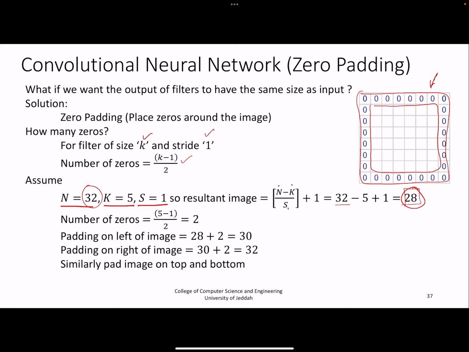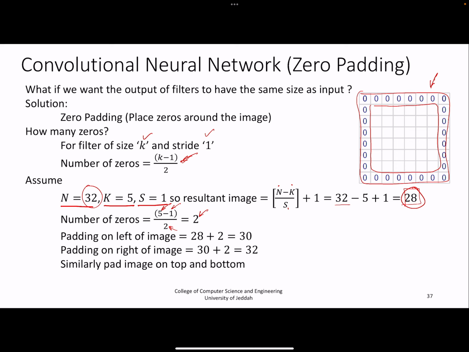Now, if we use this formula over here, k is equal to 5, stride size is 1, so (k minus s) divided by 2, then you get the answer 2.